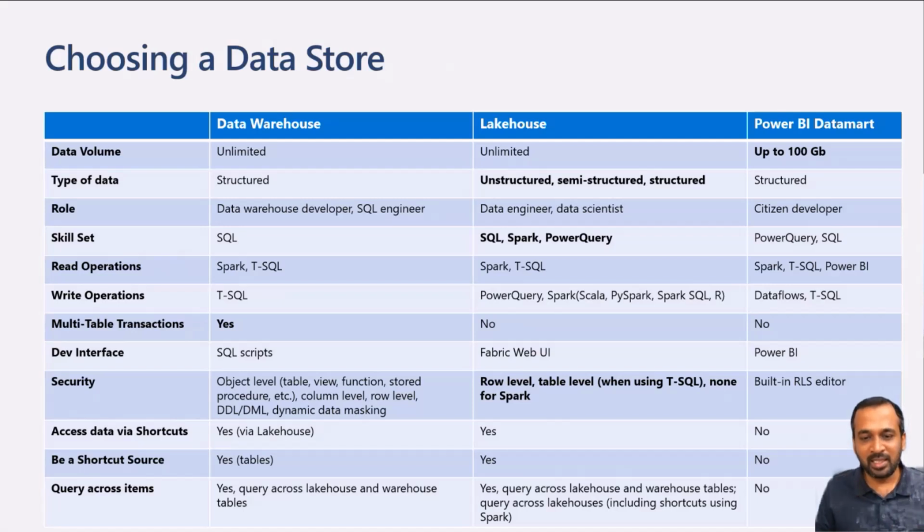The reason is that we are sure we can get unstructured and semi-structured data from different sources, right? And if you have a team that is not aware of Spark, for example, they are from a SQL background or they are citizen developers who only know Power Query, you can still work on your projects using Fabric in Lakehouse. No one is going to stop you from using Fabric. And slowly you can build your team and upgrade their skills using Spark and other languages in order to work on other projects.